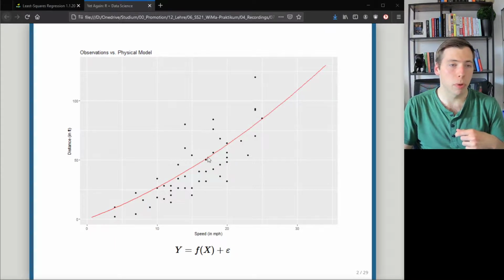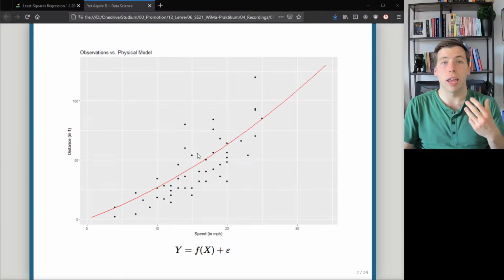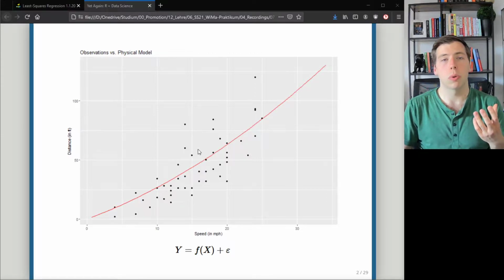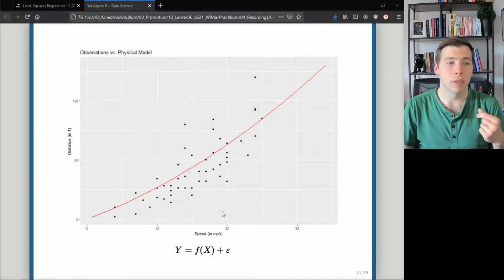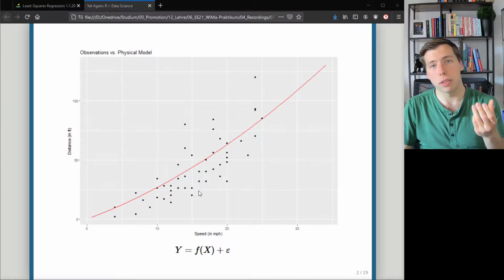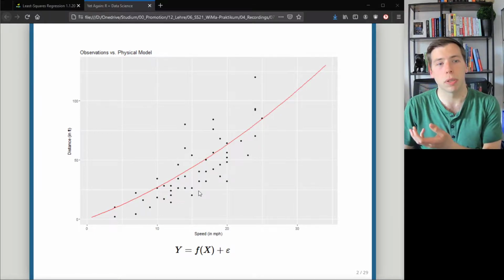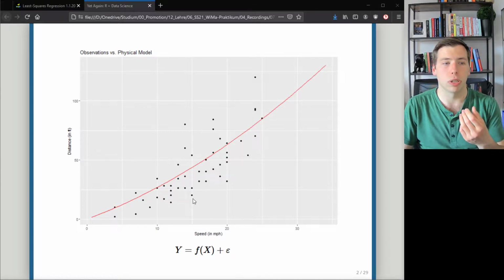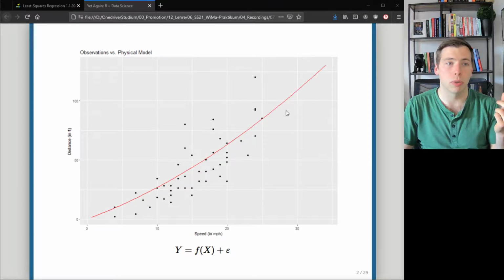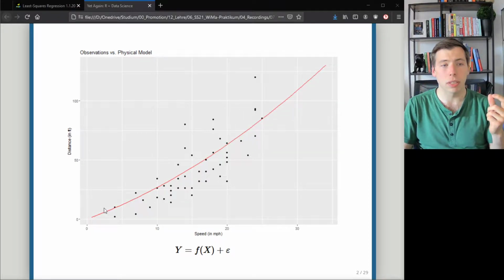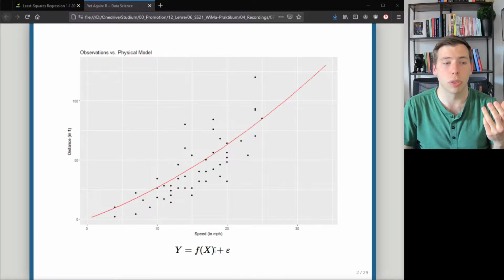The black points here are the data points, and the red line that we see here is what we can think of as a model. So when we say we're trying to find a model, what we actually mean is that we try to find a function that describes our variable of interest by some other interesting variable, but still allows for some random fluctuation. As you can see here, the red line doesn't go through all points, so it still leaves some possibility to randomness for the data, but still the function itself is simply determined by the speed.